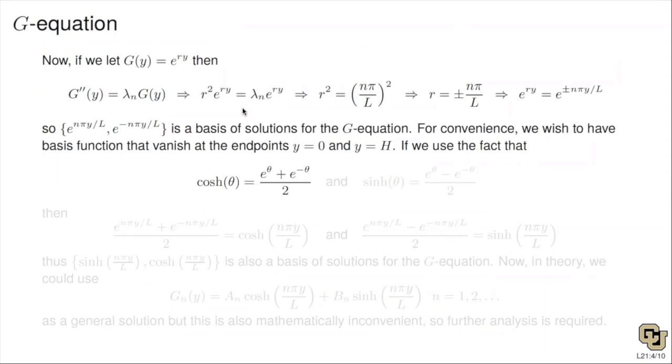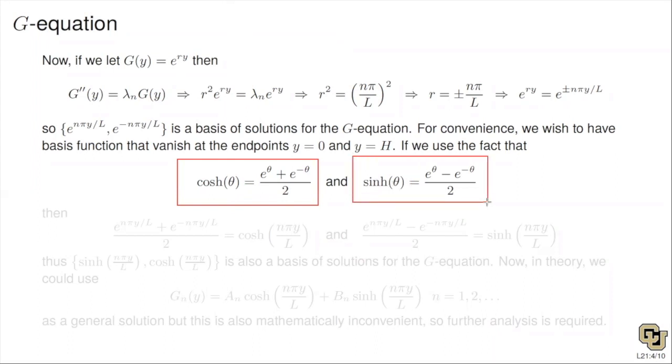So now we actually take linear combinations. And this is one of the reasons we reviewed hyperbolic functions way back at the beginning of the semester. You might remember from Calc 2, we can define the hyperbolic cosine as e to the x plus e to the minus x over 2. Just to make it more complicated, I went with theta. So here, hyperbolic cosine, cosh of theta is e to the theta plus e to the minus theta over 2. And we can define the hyperbolic sine as e to the x minus e to the minus x over 2.